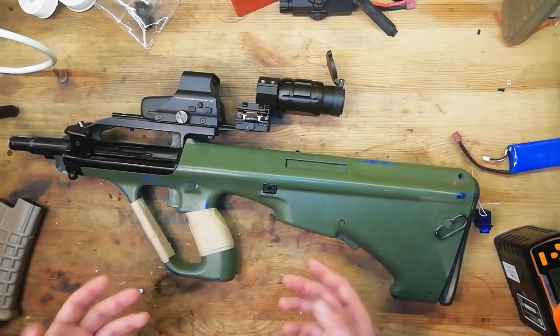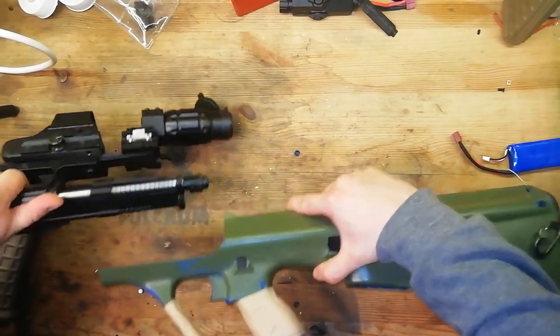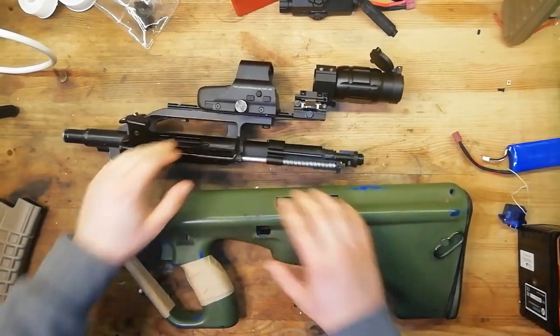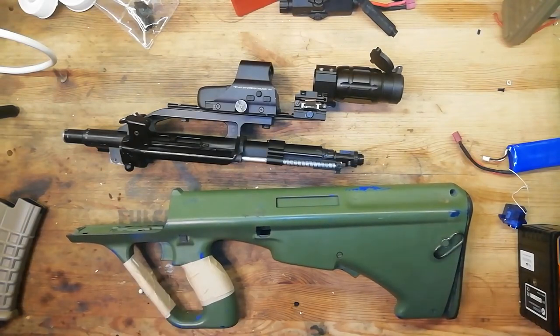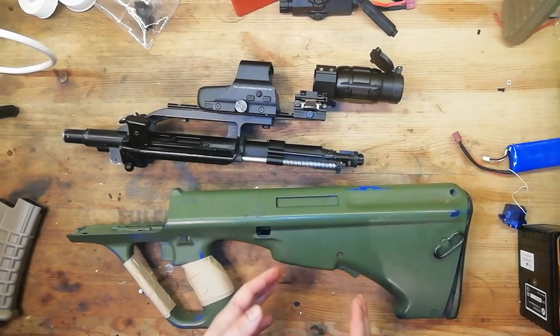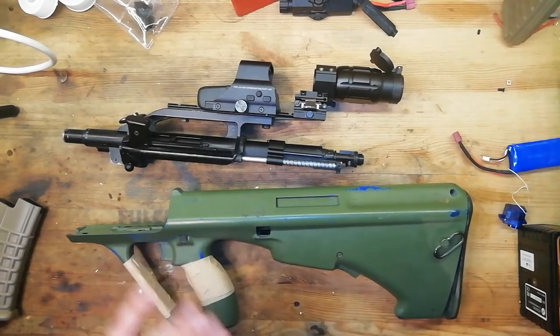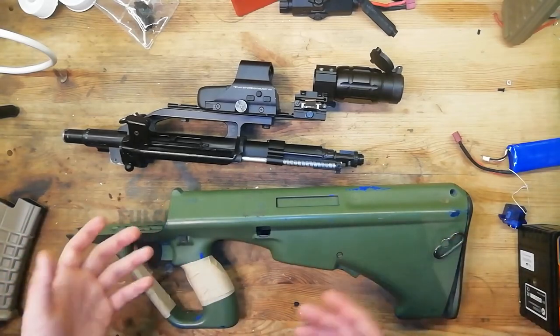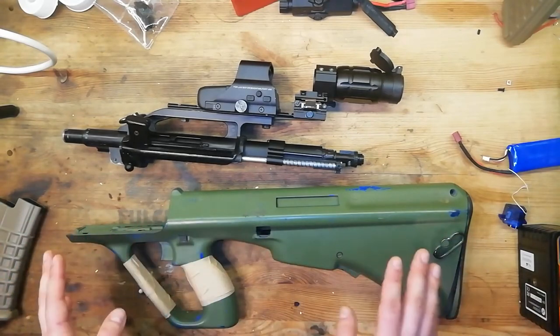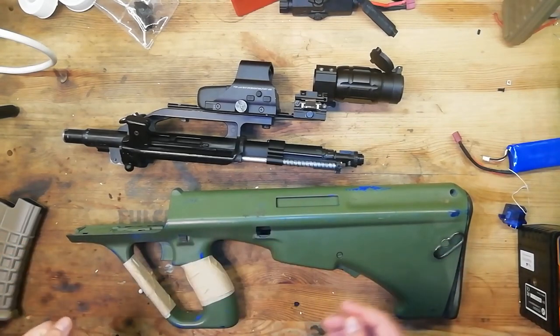Working on this gun isn't too bad. I quite like the way you can split it into two halves really easily to get at the barrel and hop assembly. Getting the gearbox out isn't too difficult either, but it's just the trigger — I don't like the triggers of AUGs. I don't really like version 3 triggers as it is; they're a bit of a pain to work on. AUG triggers are notoriously fussy — this has nothing to do with it being JG, it's just an inherent thing when you're trying to replicate an AUG's trigger. I'm not a big fan of progressive triggers at all, which is why I made the rudimentary selector switch, which seems to work quite well.